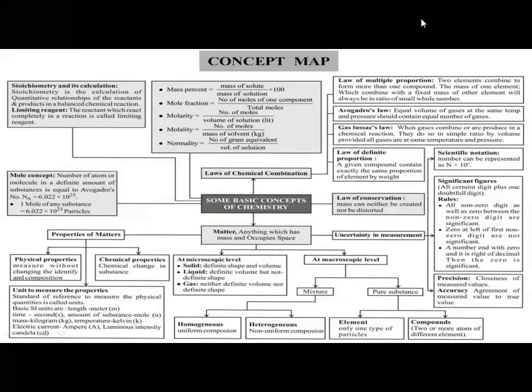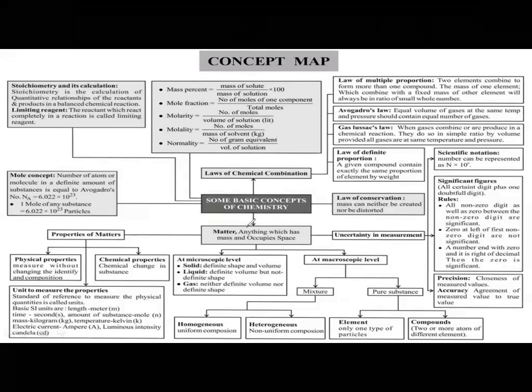So here we have discussed some basic concepts of chemistry, and I have made a small concept map which would cover everything we have discussed so far. Okay. So in this concept map I have put the basic concepts of chemistry, what all we have discussed, just in the form of this flow chart.